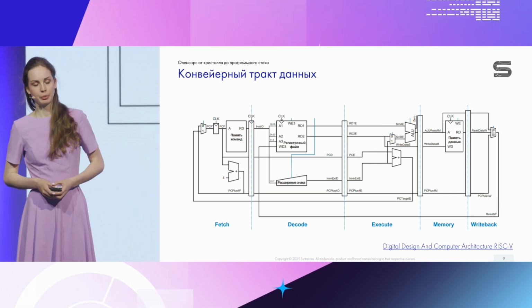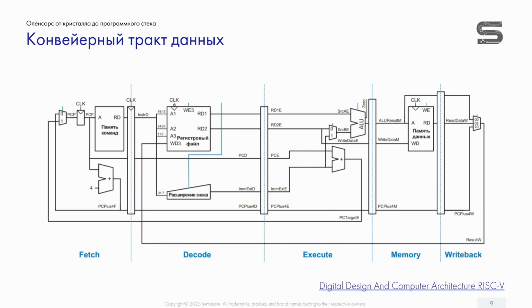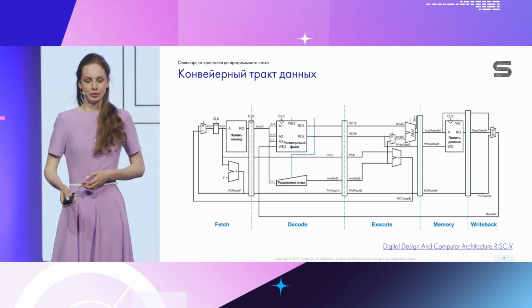Example from David and Sarah Harris' book. The link is at the bottom, and you can see how in the pipelined processor there is a distribution for different stages of the pipeline, and this may work incorrectly. So the problem is, what is wrong here? You can find the answer in that book.